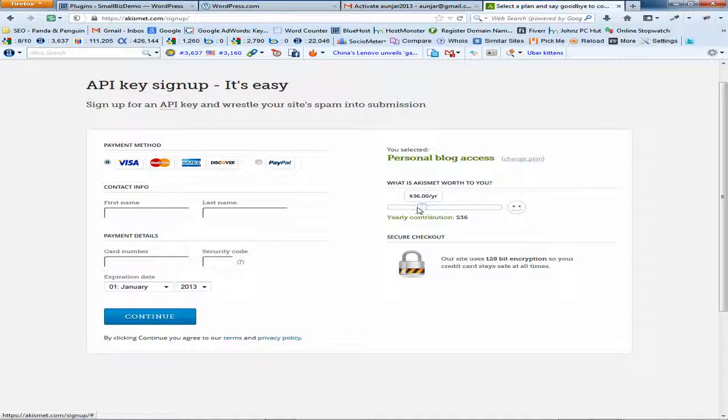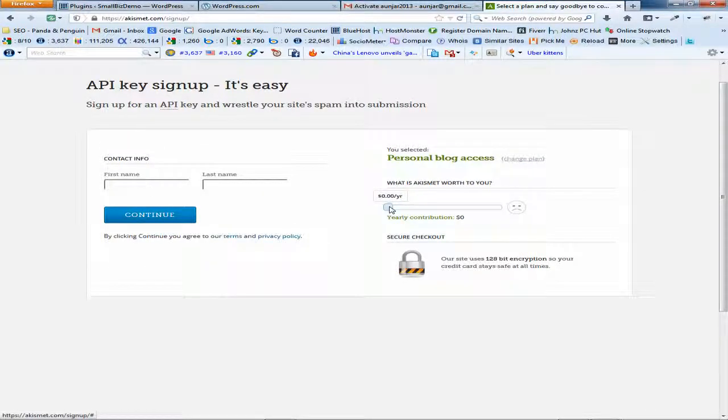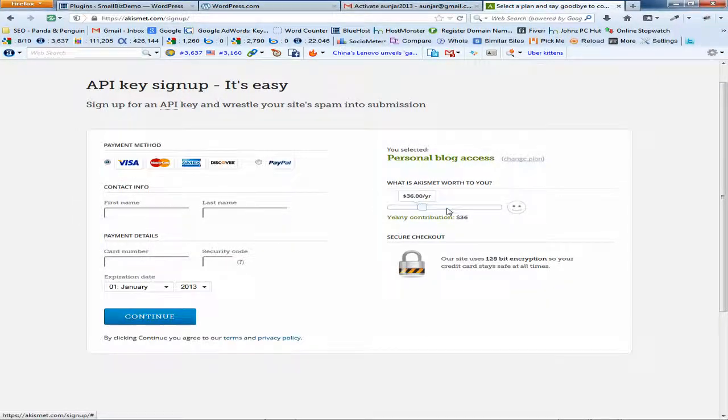Using this slider, you have the ability to set whatever price you want, and believe it or not, you could actually pay nothing. Put in your first name and your last name and click continue. One thing you notice is that when you slid the slider to 0, the smiley face became a sad face. Now if we were to slide it all the way over to $120 a year, you will notice that there is a large smile here.